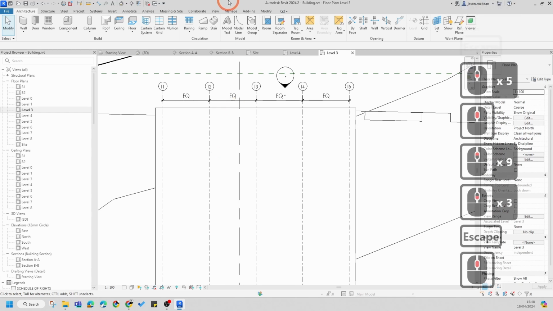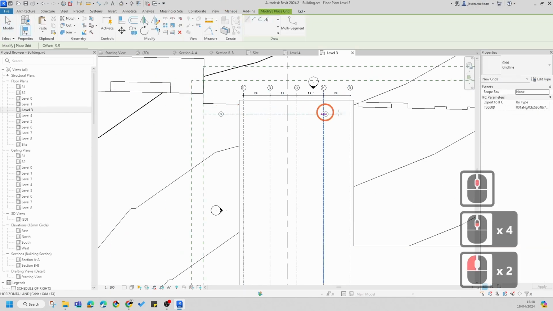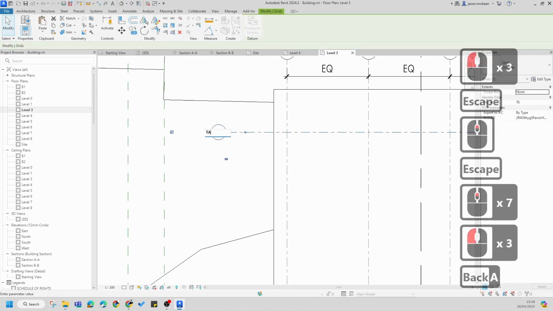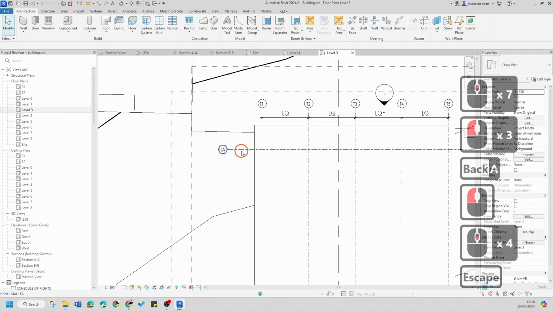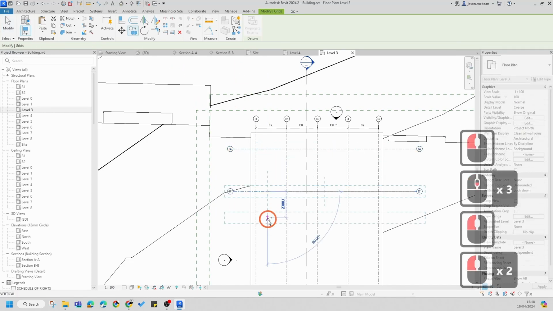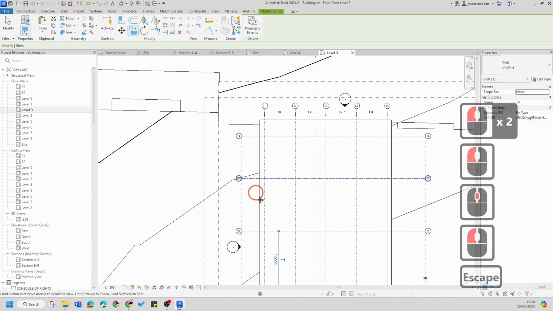So what I'm going to do now is create another grid system. I'm going to go in this direction, and this will be TA. TA. And I'm going to copy this down as well. Now this will need to be adjusted to suit your needs.